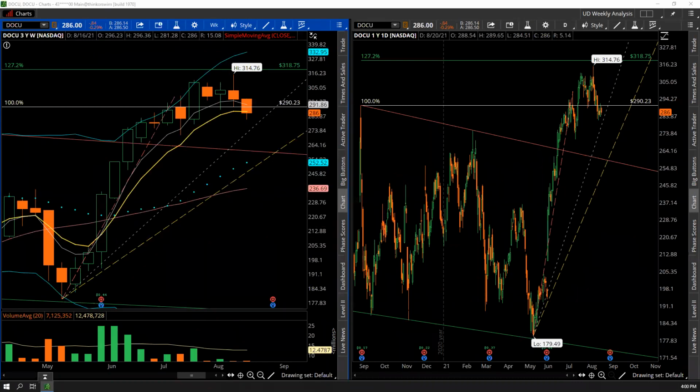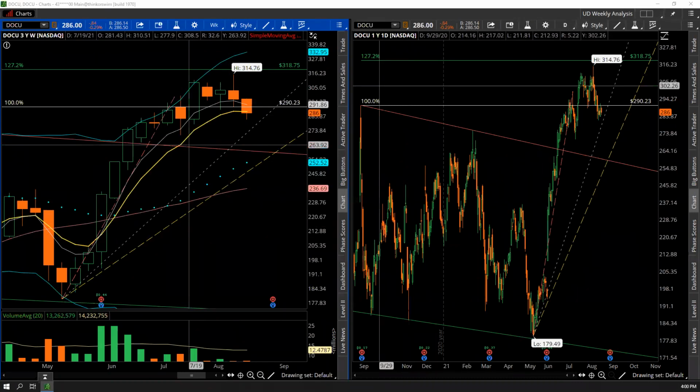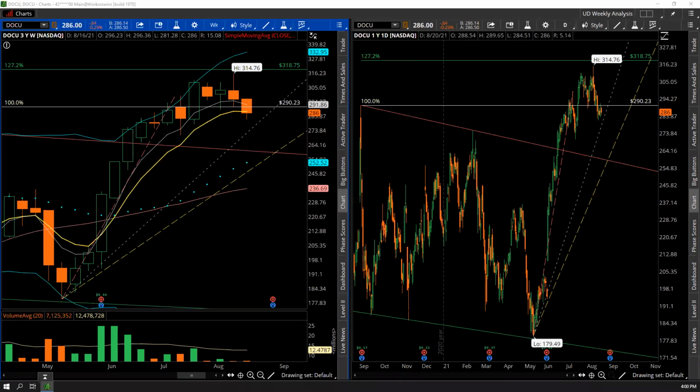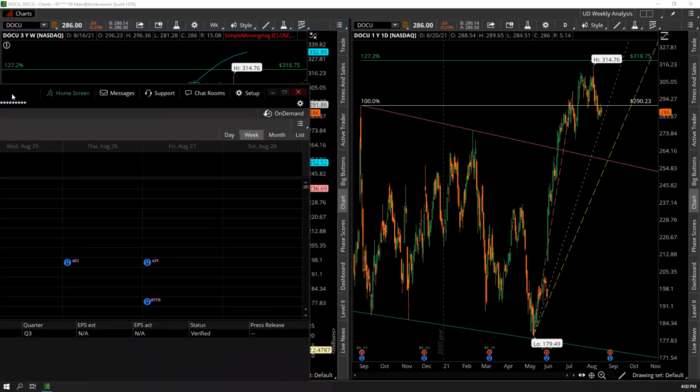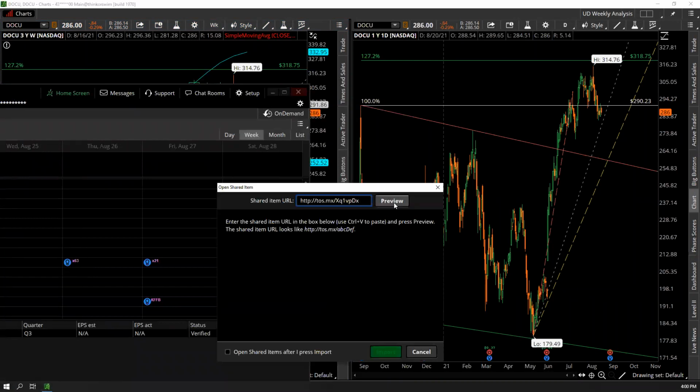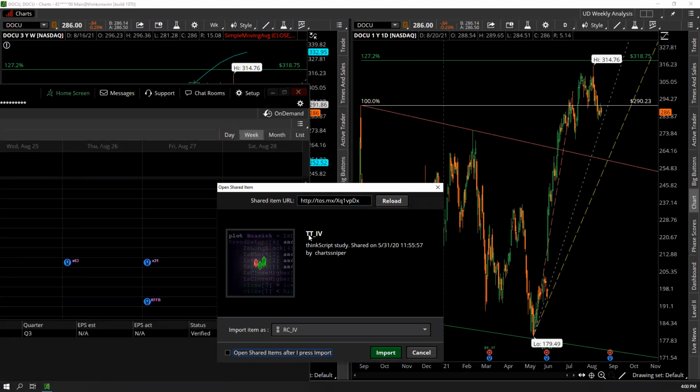What moving average to be okay? Yes, I'm entirely okay. Let's see. You were asking about this one. So what you have to do is go into the setup, open shared items, and copy that script, preview. So it comes as TDIV. Okay, and it imports; you can give a name here or that's what it is. So you have to search for that one. And if you did not click this one, it just imports.